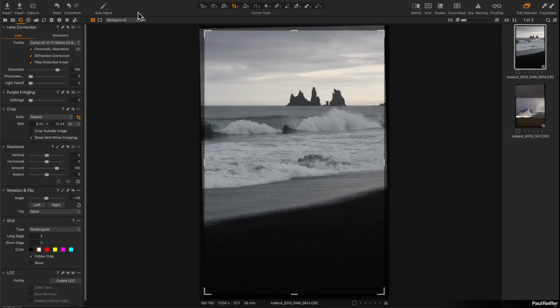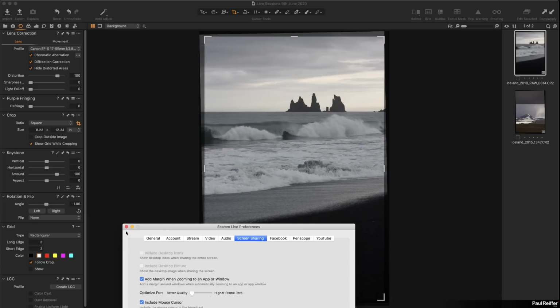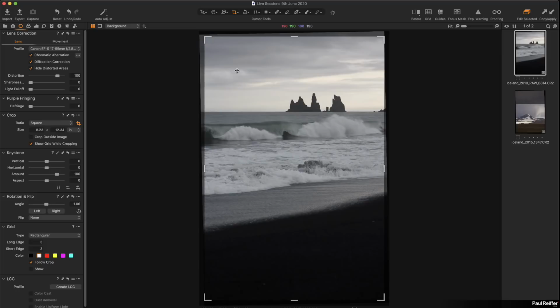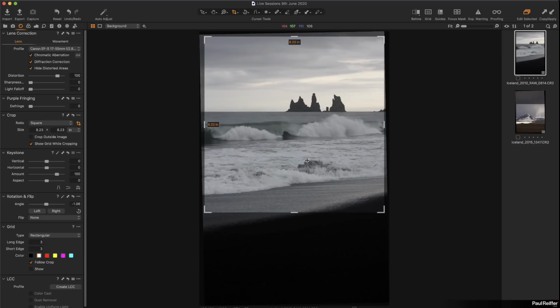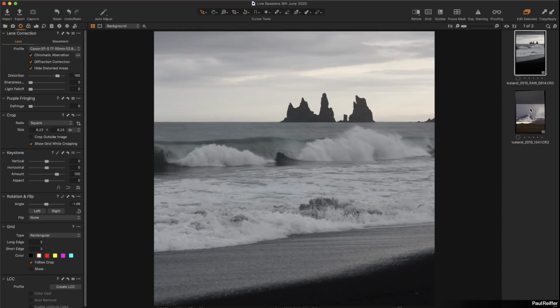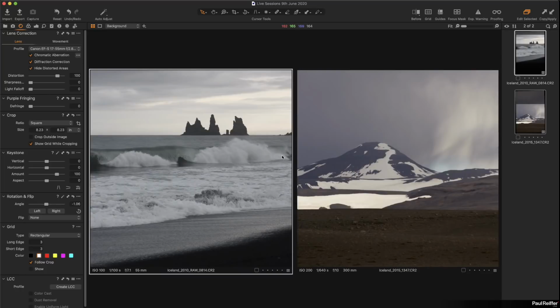Ooh, we had another one of those flashes, didn't we? That's a bit weird. Let's just try something there a second. Try and fix this. Okay, so again, square. And here we go down to here. And what I'm looking for is this lead-in line here in this bottom corner, and a nice straight horizon out there with this out roughly on a 1/3 line. So already we've got two images that now start to feel like a bit of a series, because they're in the same crop, they have the same sort of feeling.